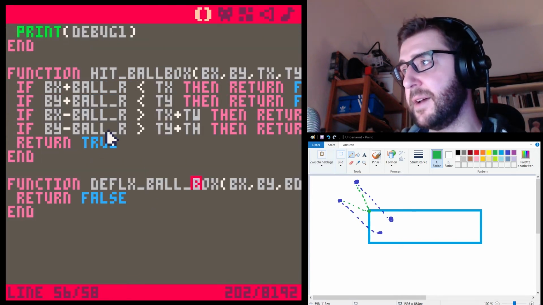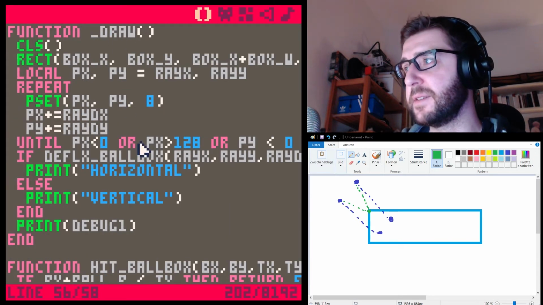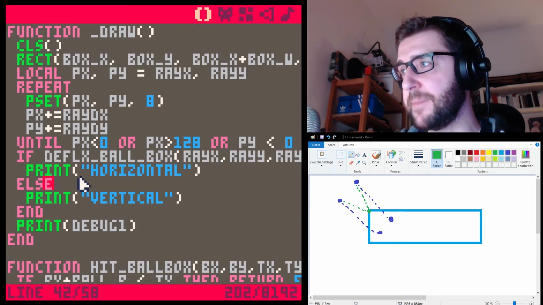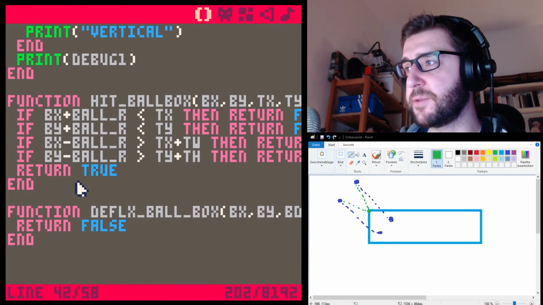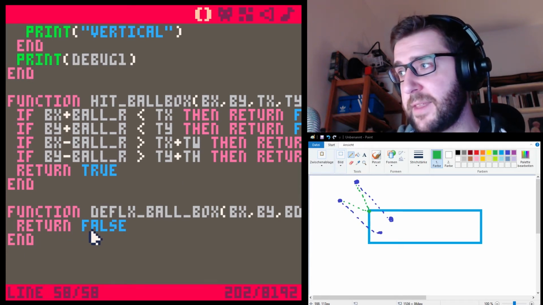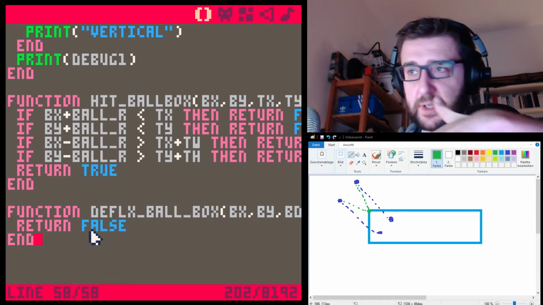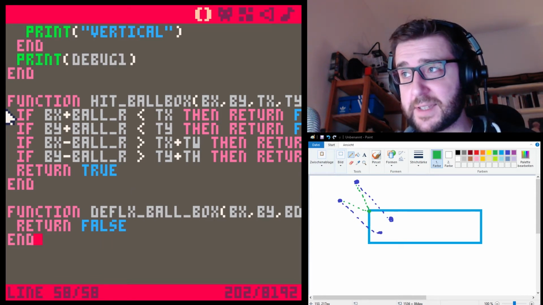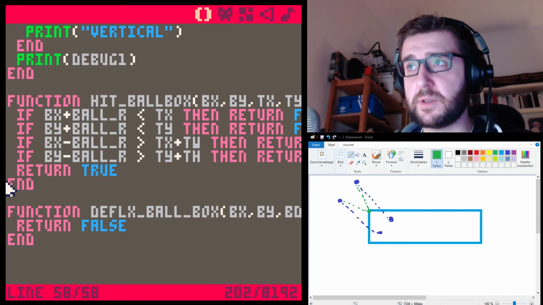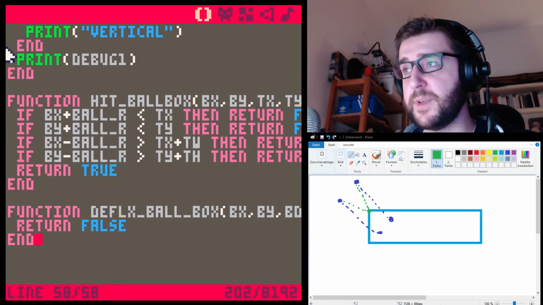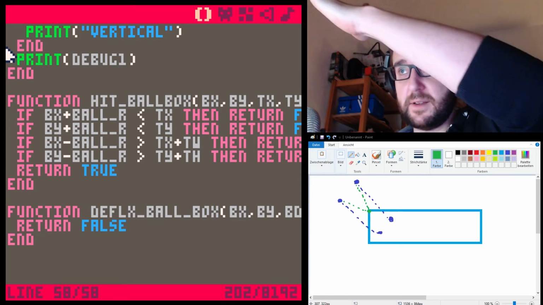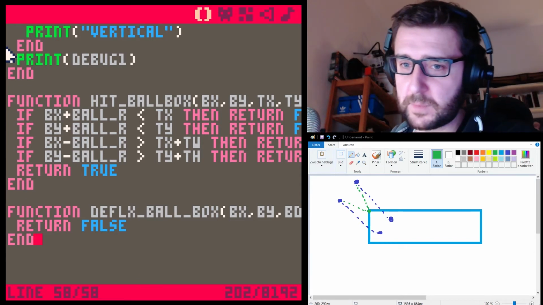It's called the same way it's called upstairs in our main program. And basically, if it returns true, then it means it deflects horizontally. This is our edge case where it hits the side of the paddle. And if it returns false, it means we're deflecting as we always do. We go upwards. We're deflecting vertically. And so the ball bounces there and then goes away like this.